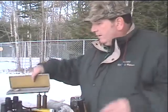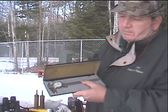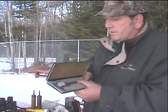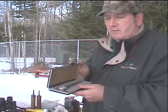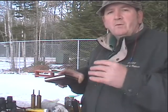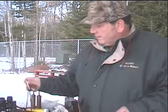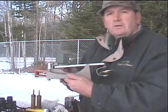Some of the other things we have here — we have vernier calipers and dial calipers. These are important because we need to be sure of the dimension of the rifle ball we're using, and we need to be able to check the thickness of the patch material. The two rifle ball sizes I mentioned: one was the .570 and the other we're going to try is a .575. We'll probably try the .575 with the 10 thousandths and 15 thousandths patch, and the .570 ball with the 15 thousandths and 20 thousandths patch. After we've established the exact powder amount, we will weigh it in this powder scale and make sure we know exactly what the load is.